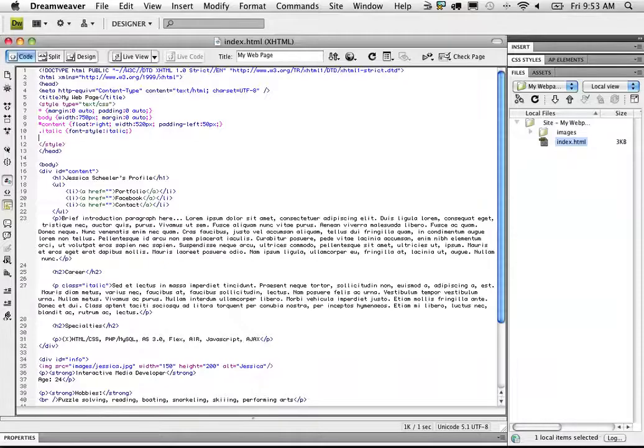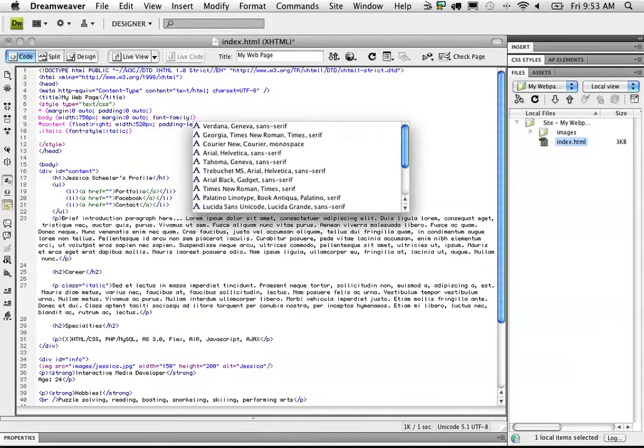And let's change the universal font of my document to a serif. Dreamweaver gives you predetermined font families, which are usually always found on every computer. With HTML fonts, you only want to use generic ones, which you know are going to be on every Mac, every PC, like Times New Roman, Verdana, Trebuchet, Tahoma, Arial.